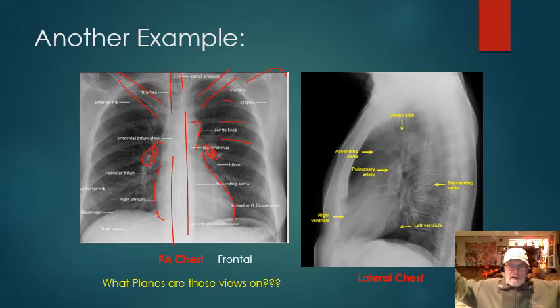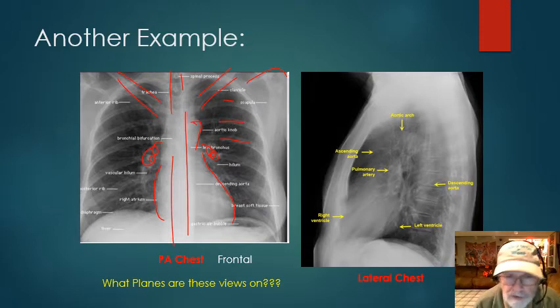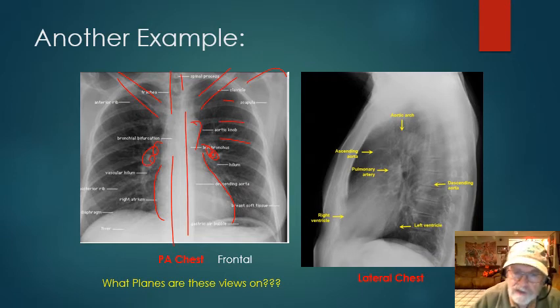You take a deep breath, hold it, and all of a sudden you hear the machine go off, and you say, okay, you can take a deep breath, okay? Or you can relax, and you go ahead and breathe. What happens is they take it from posterior to anterior because of what I see on this other one, which is that lateral chest, okay?